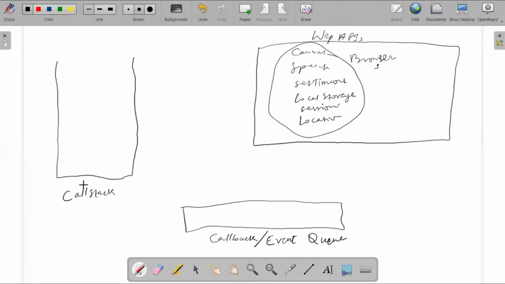Now what is the call stack? Tell me, Himanshu or Prerna, if anyone can tell me what exactly the call stack is. It is used for storage of memory? No, I think it's used for calling functions, right? The call stack is just to trace where you are right now in your code.